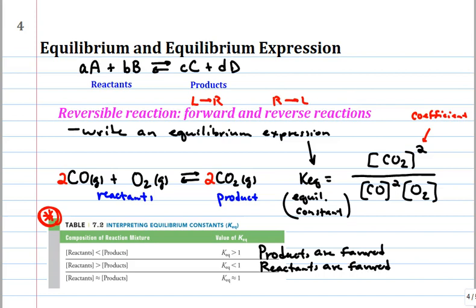So at equilibrium, you have a reaction that's reversible. The value of KEQ will tell you which is in greater abundance when the reaction reaches equilibrium. So in this case, KEQ less than 1, you'll have more reactants than products. If KEQ equals 1 exactly, or real close to 1, you have equal amounts of products and reactants.